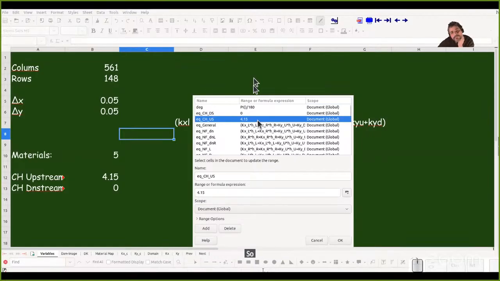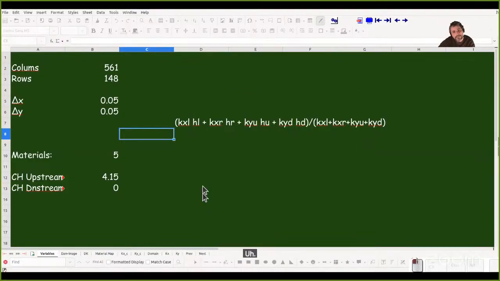So let's add a boundary here, which is the one we will use, equation boundary condition upstream.